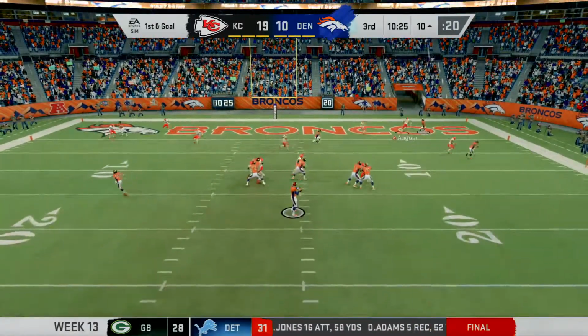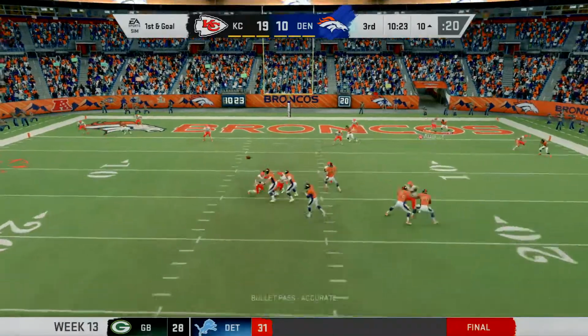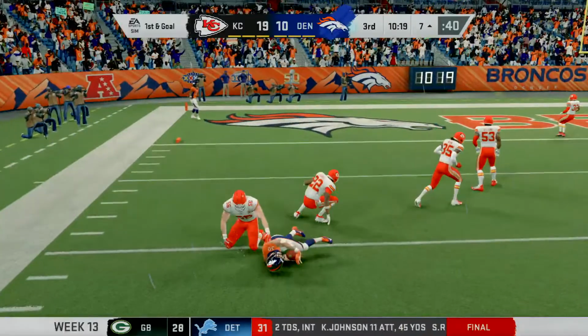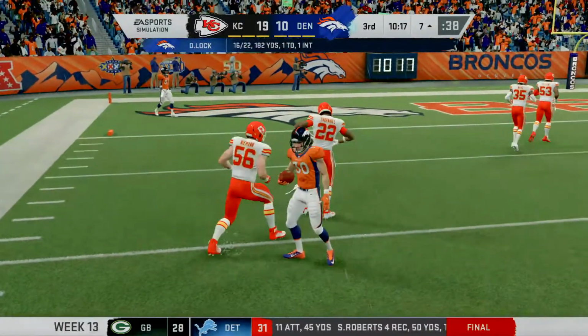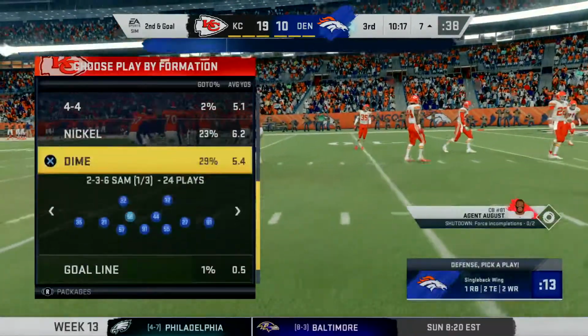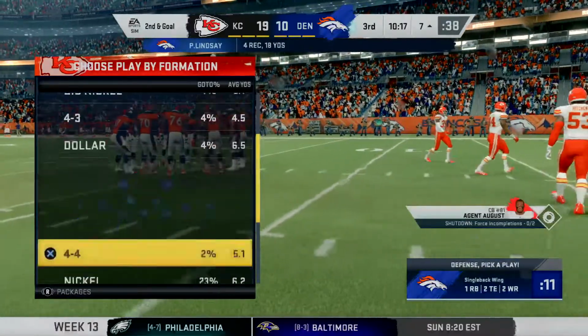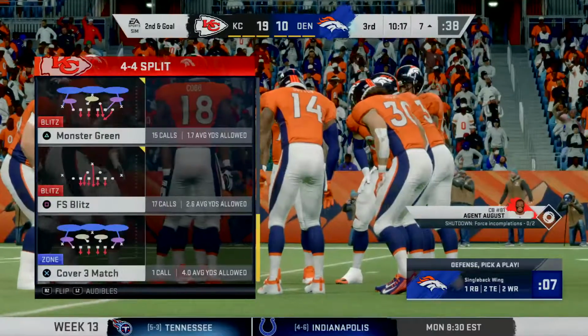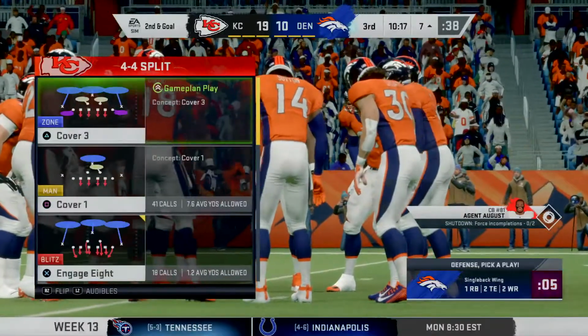Snap. On first down, Lock. This will be caught just inside the 10. And here he'll get it down to the 7. He'll get only 2 there, and it's 2nd and goal. I know most of the time when the ball's in the air, you're thinking wide receiver, tight end, but running backs, they can be a big part of any passing offense nowadays.